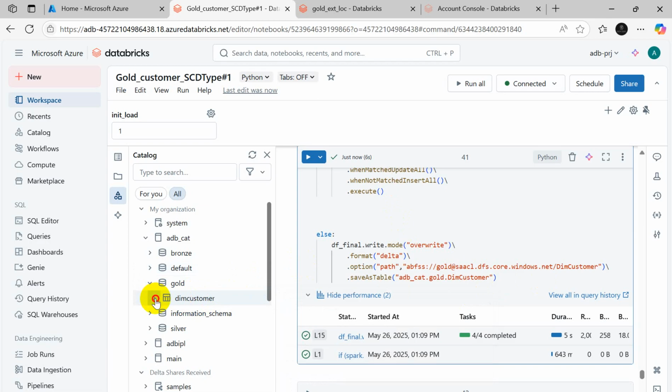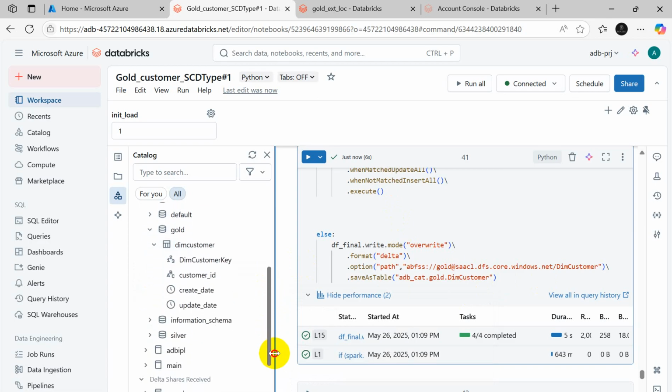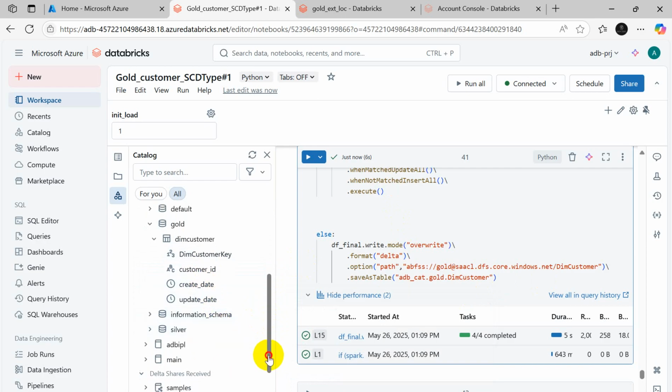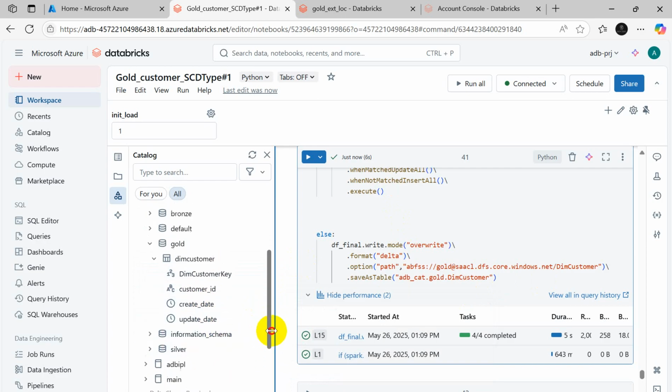Got it? If you want to see the values we have in the dim customer, we have customer id, create date, and update date. We have only these columns, but maybe this is not right, because why do we not have the other columns?